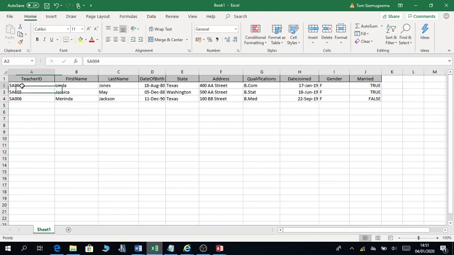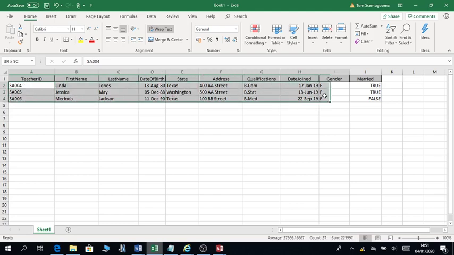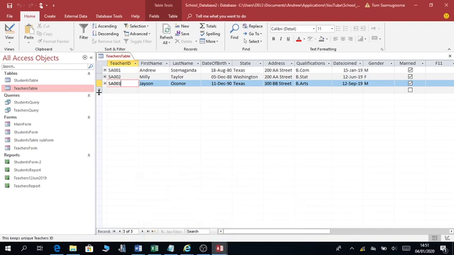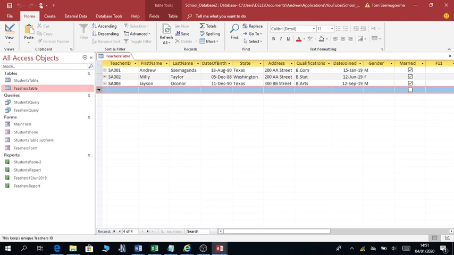So what you do in order to pick information from Excel, you just highlight, very easy, highlight the records without the header, because the headers are already indicated in Microsoft Access teachers table. So you copy this information, Control C, you go to Microsoft Access, click on this button with a star, right click it and paste.